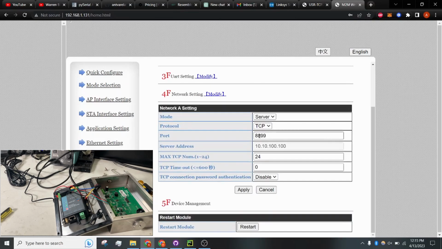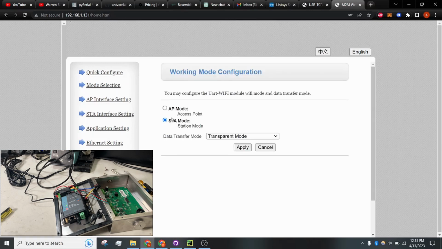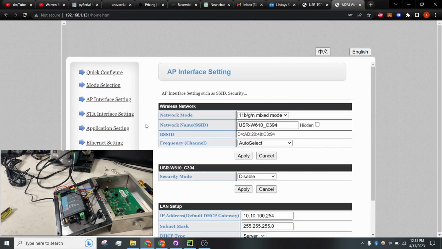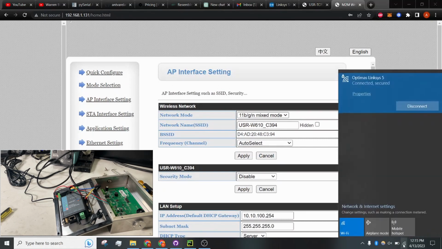And this is the port I'm talking about, the 8899. When you try to log in remotely, you can just say network. You want to make sure that the IP address you have, and this is the port. You don't need to change this because this is the one that's widely available. And you can check, this is just more detail for each individual setting. If this was an access point, you can make it show up as one of the networks. That's what it means by access point.